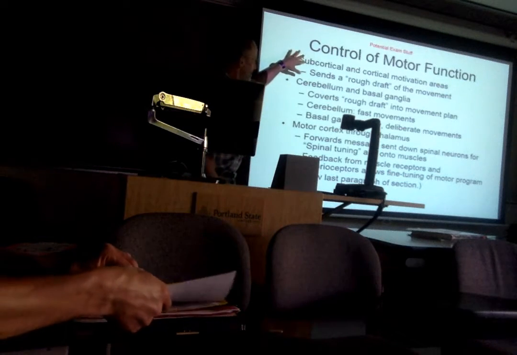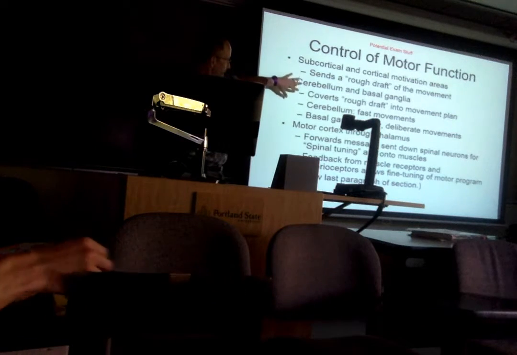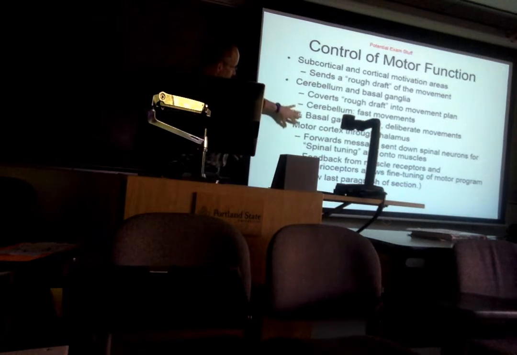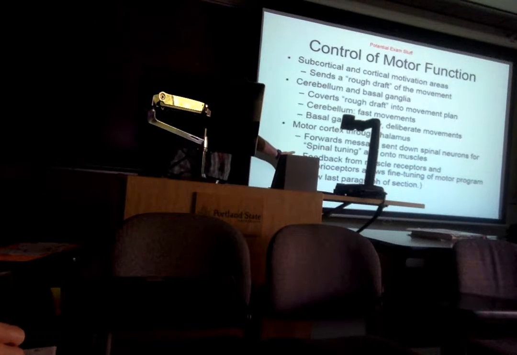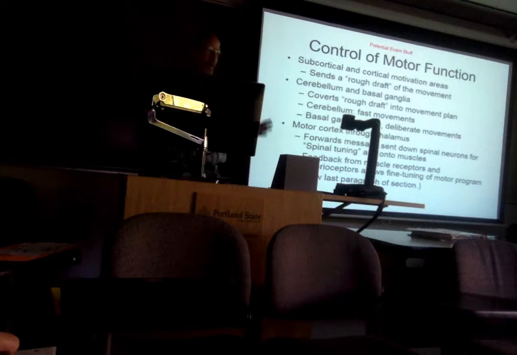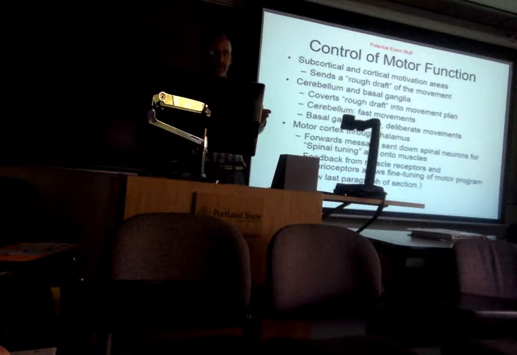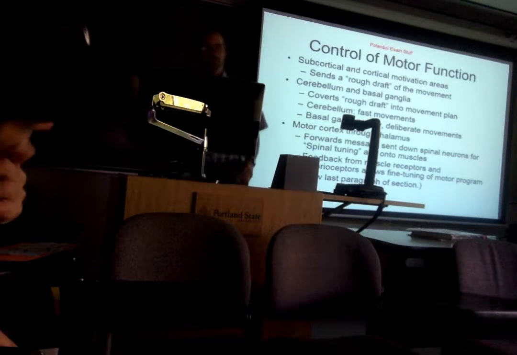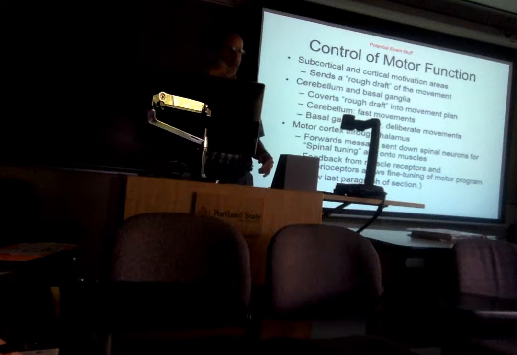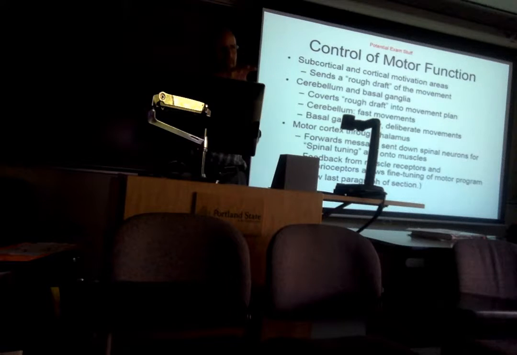This is saying, oh, no, it's not that simple. There's some subcortical things that do the rough draft. The rough draft gets refined. Motor cortex starts forwarding the message. The spinal cord's involved. Feedback's involved. So if I had to reduce this slide to the most important stuff, it's not as simple as motor cortex says, execute a forehand squash shot. It's subcortical, refining, rough plans, feedback from the muscles. Eventually, I do the movement.